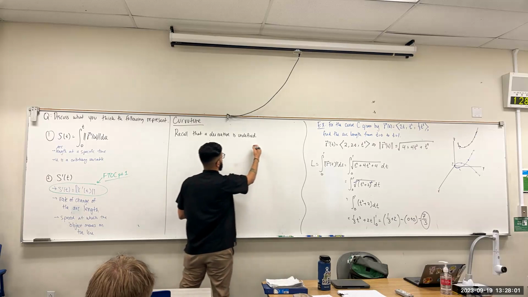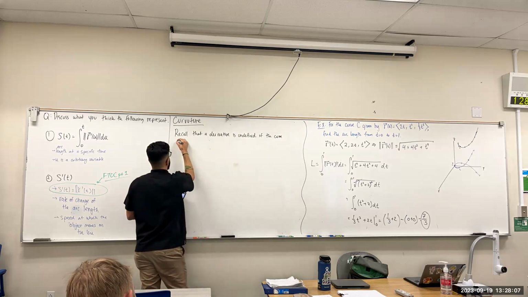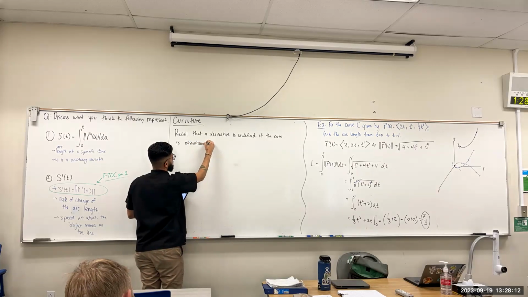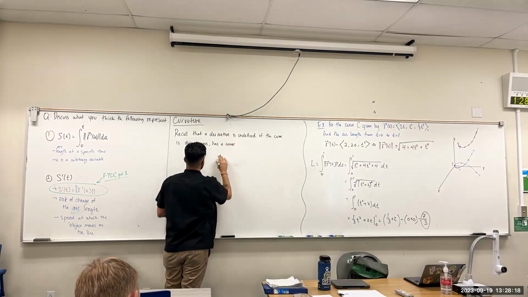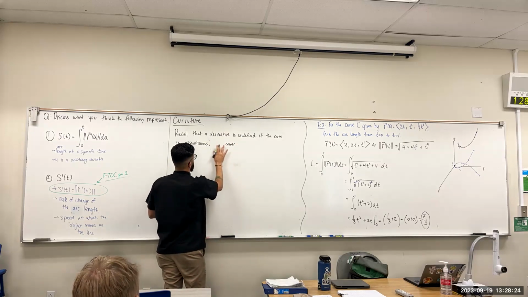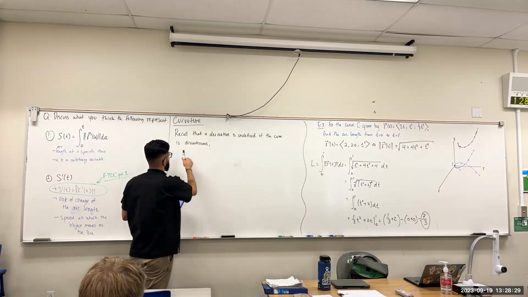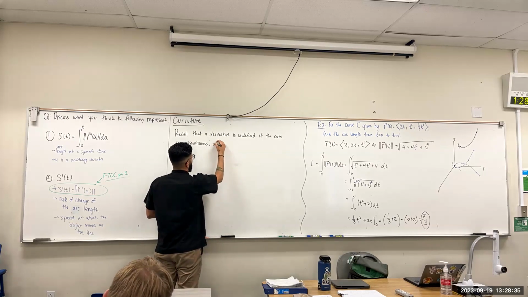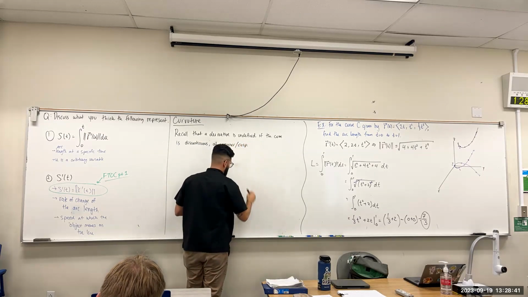So recall that a derivative is undefined if the curve is discontinuous, or at a corner, I should say at a corner. Hold on, let me make sure I'm writing the English right. Recall that a derivative is undefined if the curve is discontinuous, at a corner or a cusp. And let me remind you what that looked like.